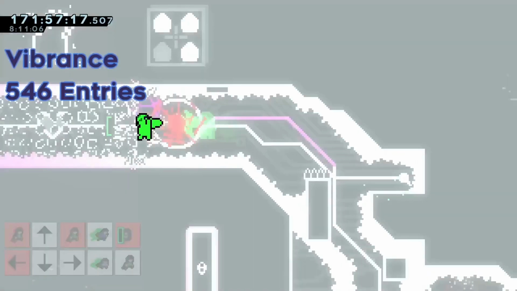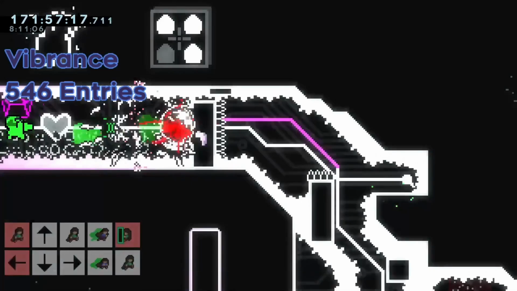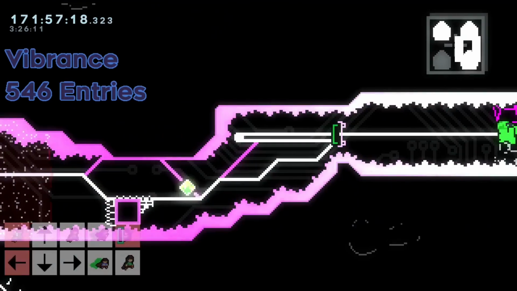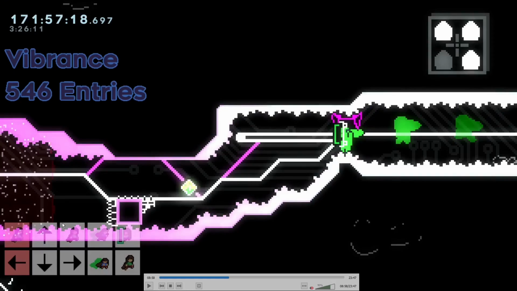Then we have the start of Vibrance, which in Zio's opinion is the hardest input section in the map, or in the room, which I can definitely see. First of all, I'd highly recommend when you're in this room transition to let go of jump. I didn't do it here. I must have felt I was low enough that I didn't have to, which, looking at how close I was to hitting the spinner, I was probably right.